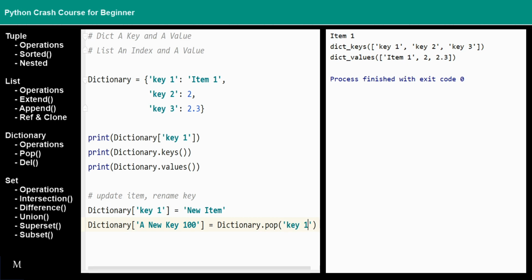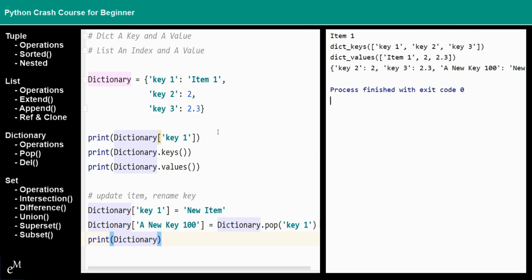So for example, we just rename key 1 and print out the dictionary. The first one is that we just try to change key 1 to item 1, and the second thing is that we changed this key 1 value to a new key 100.